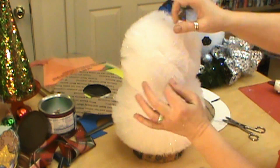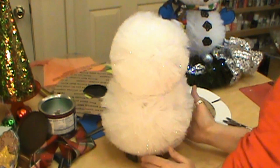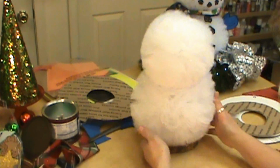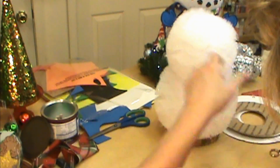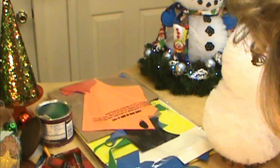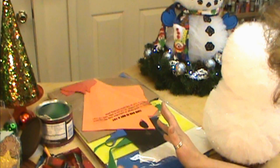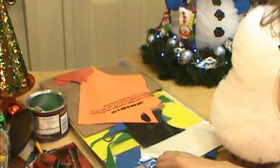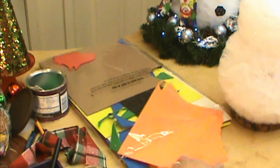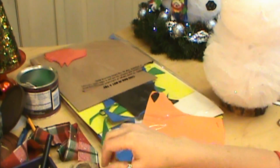But we want it thick because we're going to glue all of this stuff onto him. This is what really makes our snowman cute, is all of the little details that we're going to do to him. So that's something to think about. I went and got a package of fun foam. I think I've got 10 or 12 big sheets. Instead of buying them all individually, it was cheaper that way. So what I did is we created him carrots, some eyes, some different things like that.